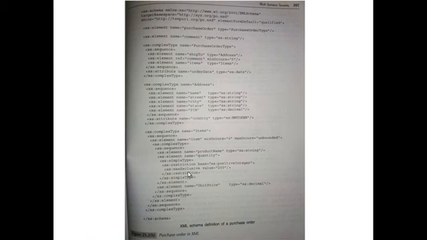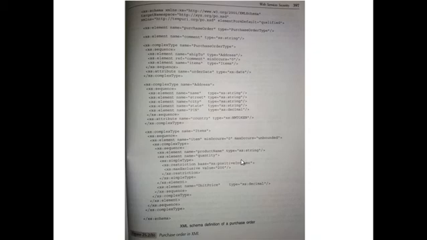Then here, you can see that item is another complex type, and inside the item there will be different elements. Say element name is equal to item, minimum number of occurrence is equal to 0, and maxOccurs is equal to unbounded, so that is the number of times it occurs.